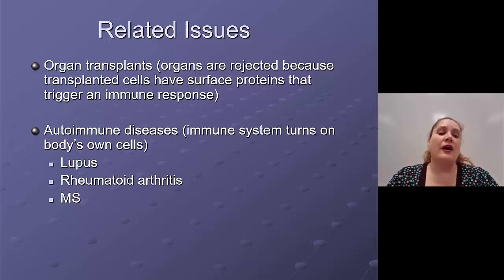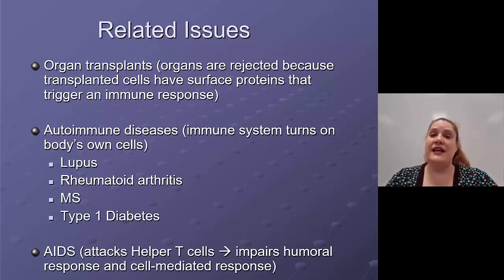Autoimmune diseases: lupus, rheumatoid arthritis, multiple sclerosis. Those are examples of places where your immune system actually turns on your body's own cells. So the different reasons, if you want to read about each of those specifically, you can. There are different reasons for each, and I think we're still learning a ton about each of these. We don't know nearly enough about any of these, but basically your immune system is attacking your own body. So your immune system is turning on its own cells.